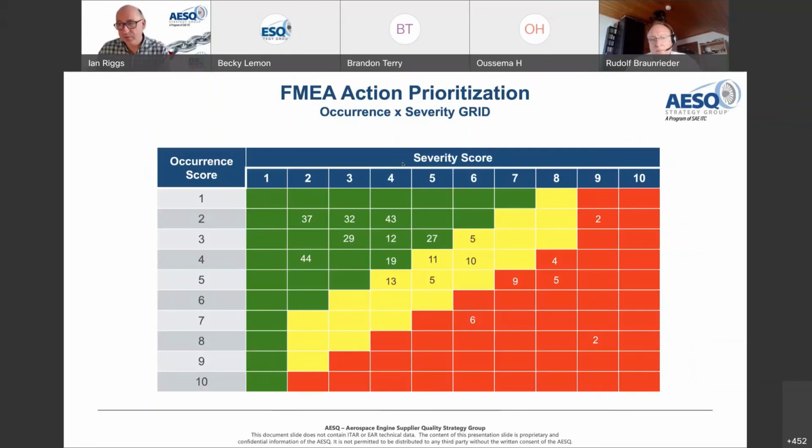And therefore, the recommendation is you would pick on high severity items or high severity times occurrence. And that's why this grid is seen as quite important. Many companies use something like this to plot all of the different severity and occurrence scores against, to use this to prioritize where to take those actions.